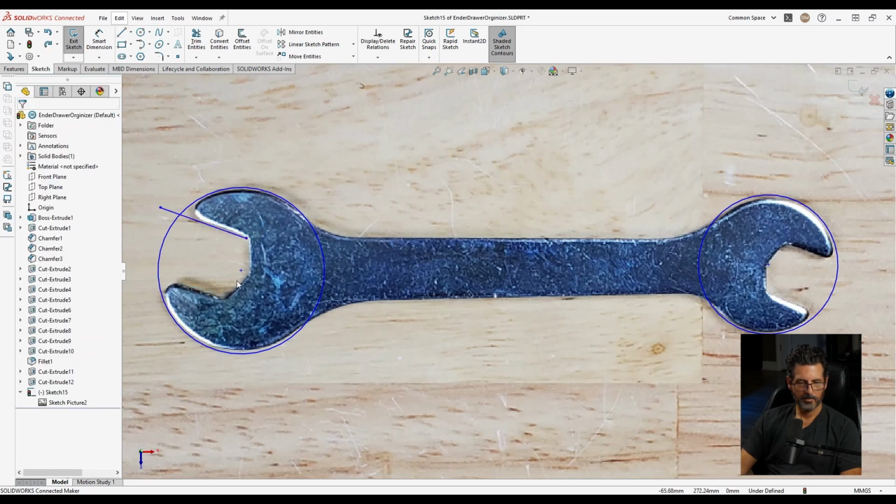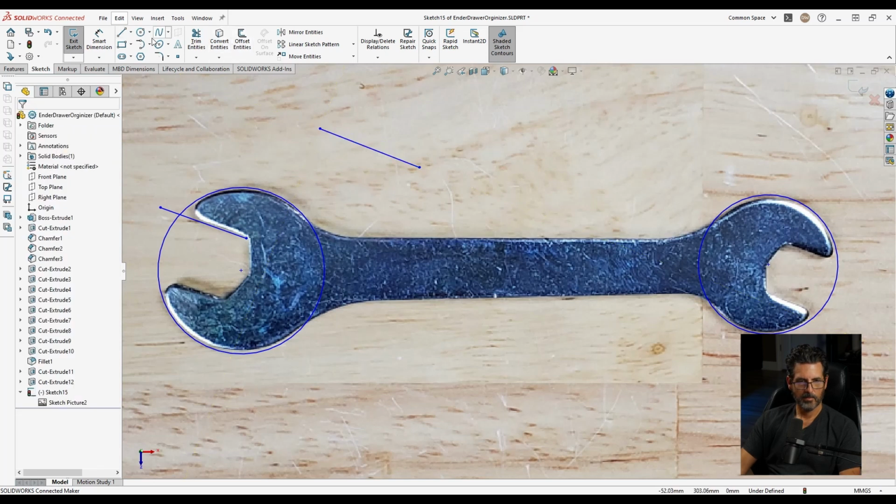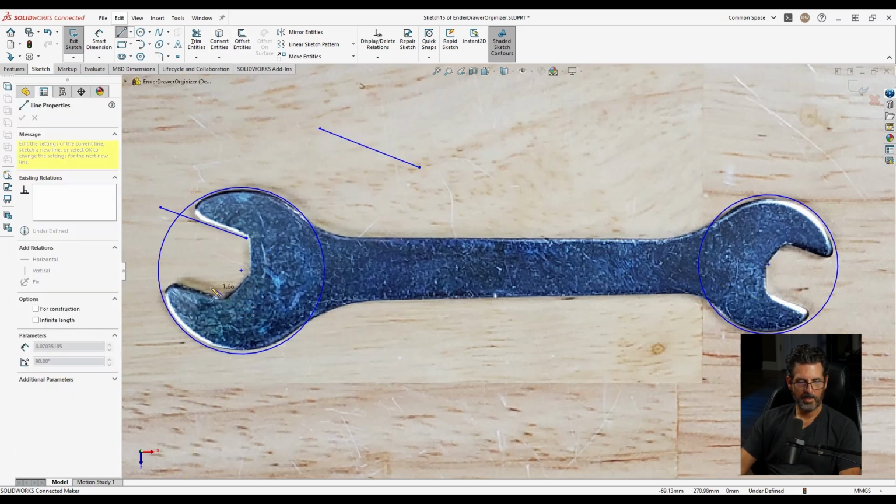One thing to know here is if you are in a line and you click and then click again, you'll continue the line. But if you are in a line, if you click and hold down and drag, it won't continue the line. So this is a good scenario here where we don't want another line there. We want to come back here and start a line there. Alright, so gives you a little bit of control.